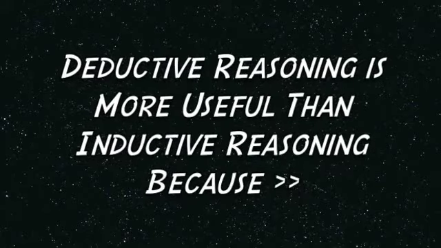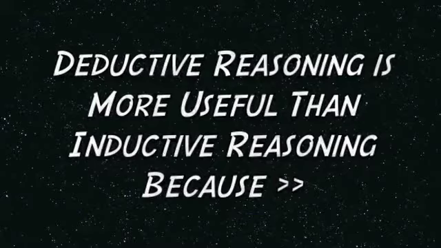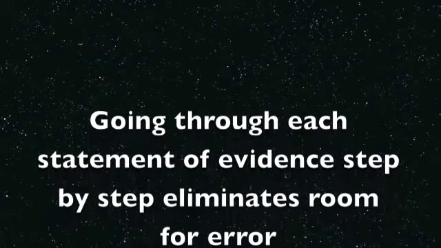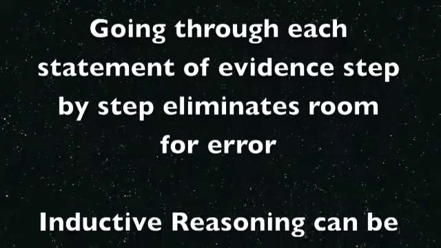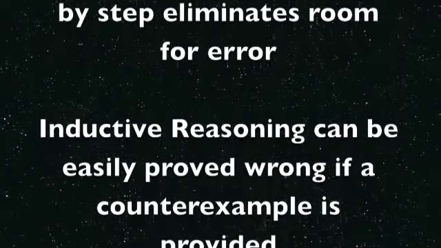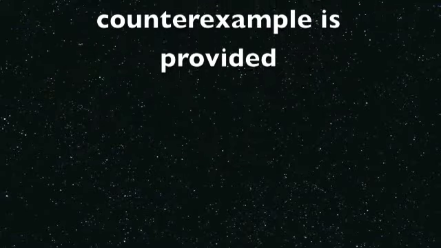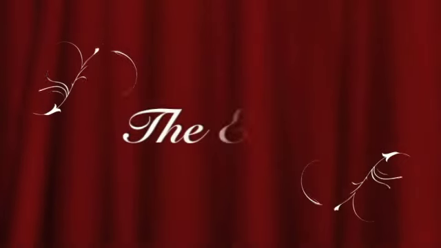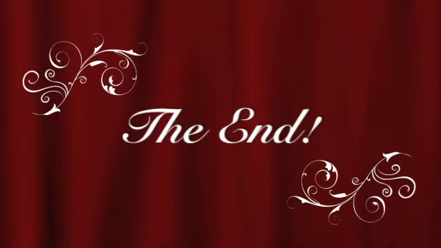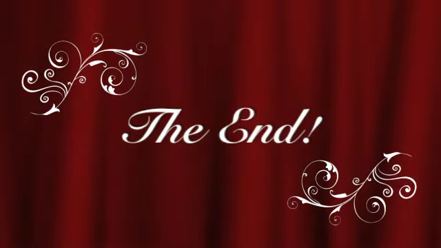And that is exactly why deductive reasoning is more useful and accurate than inductive reasoning. By going through your evidence step by step until you're directly led to the conclusion, you eliminate any room for error. When you use inductive reasoning, you always run the risk of a counterexample being provided to ruin your theory. So that's it. We hope you enjoyed our video on how to figure out conclusions logically using both deductive and inductive reasoning.